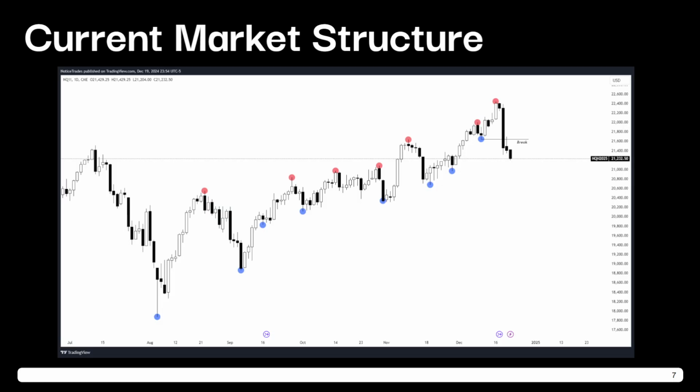My thought process looking at this again is just, okay, the market's starting to break below a swing low. We'll most likely make a lower low. What happens when we make that lower low? Are we going to make a lower high and start to break down again? If that's the case, I'll align myself with lower prices. And then what can you do once we start trading lower? What can you potentially target in the market?